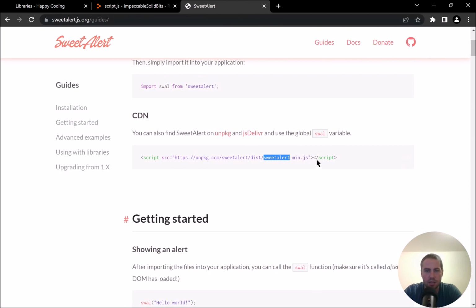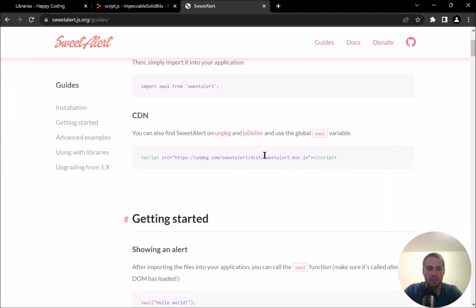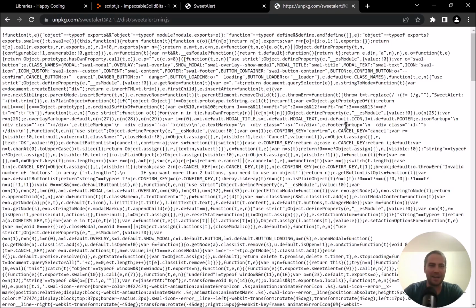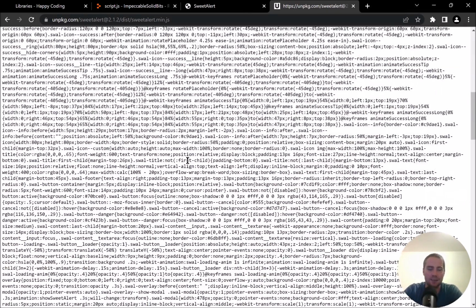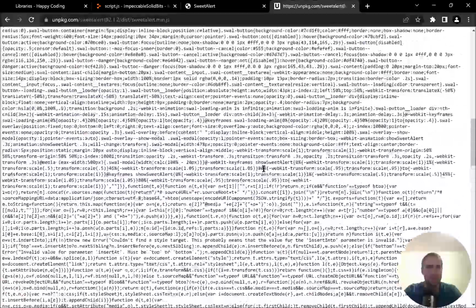So I'm going to go here, and what I'm looking for is a line like this, a script tag with a source attribute, which loads the JavaScript file. I can go to this file directly. I will say that if you see min in the name of the file, that means that they've gone through and applied a process to the code to make it look really ugly. The idea is that the size of this file is now smaller because they've taken things out like white space and they've shortened all of the variable names. But in the end, it's still just JavaScript.